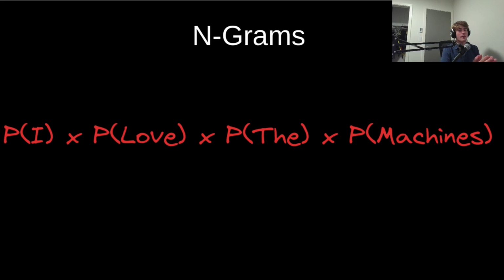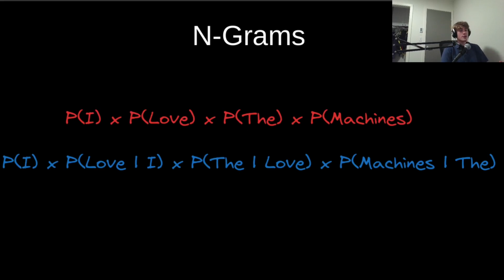So to calculate the probability of I love the machines using unigrams, we just do the probability of I times the probability of encountering the token love times the probability of encountering the token the times the probability of encountering the token machines. Then we have, for example, a bigram, which just takes in the last word, right? So it just takes 2 words total. We calculate the probability that we encounter I times the probability that we encounter love, given that we've already encountered the token I. Then multiply that by the probability that we encounter the, given that we've already encountered the token love, and you can see it is only chained off the last 2 words. So it only considers the current word and the one prior word.